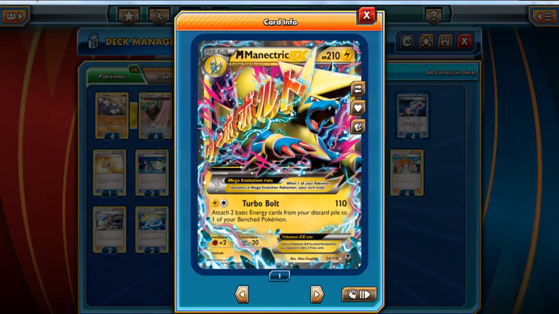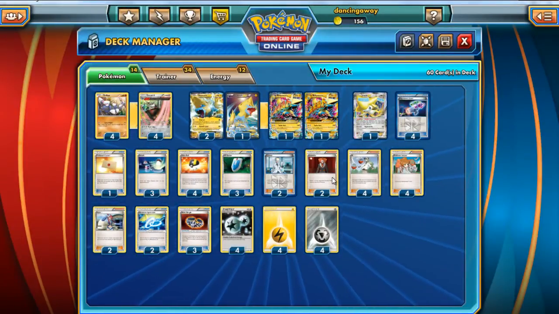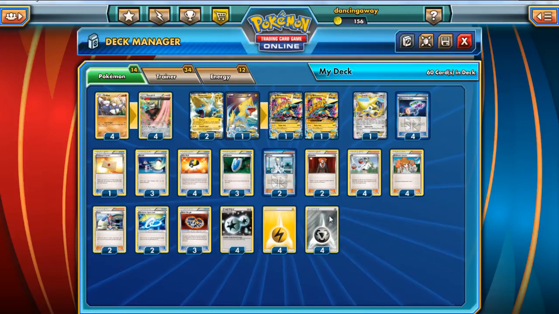The other thing it does is it attaches basic energy from your discard pile to one of your benched Pokemon. And you'll see the energy line here is far from ideal. We're running 4 Metal Energy because we need it for Excadrill. We're running 4 Lightning Energy because we need it for Mega Manectric.